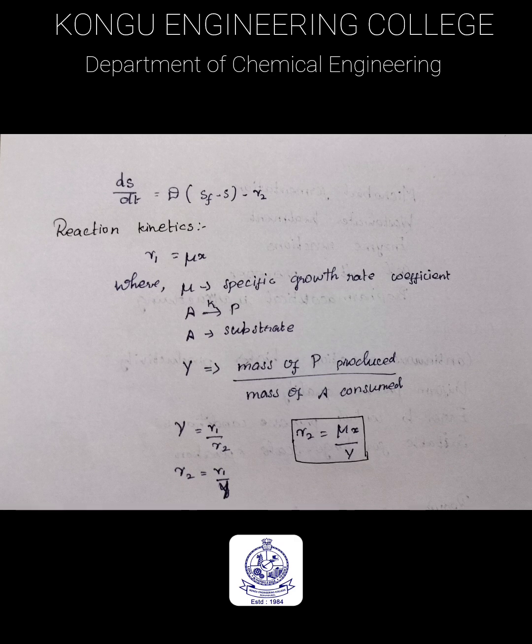Next, we talk about the reaction kinetics. This tells us the rate of the new cell growth depends on two specific things, which is mu, that is the specific growth rate, and also the X. Y is the yield, where mass of B produced by mass of A consumed. In simpler terms, the reaction kinetics is a part of our model and describes how fast the microorganisms grow and consume their food. The growth rate Rx depends on the specific growth rate mu, which is like how happy and fast each individual organism reproduces, and the current number of organisms.